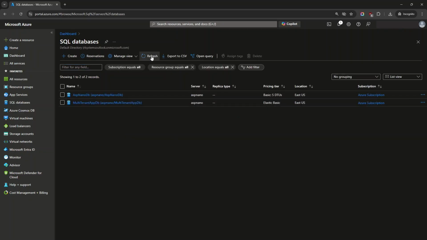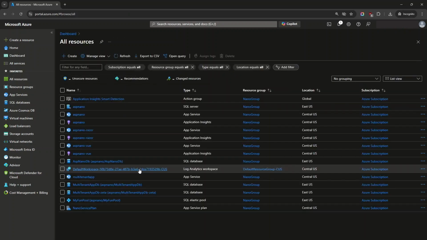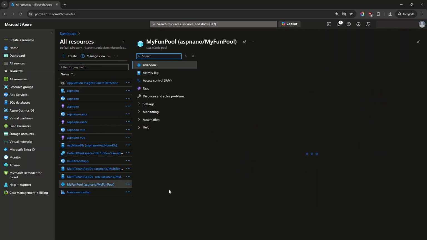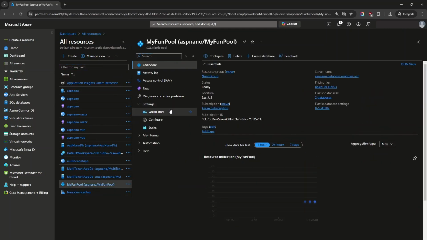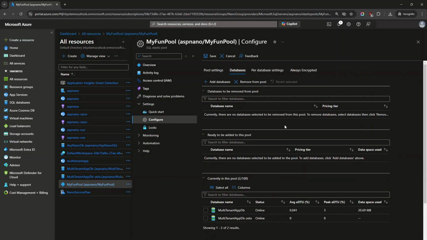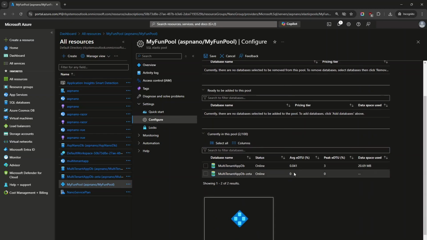Maybe if I click refresh. There it is. So we have it, and you'll see again here pricing tier, it's in the Elastic database pool. If I went to all resources and go to my pool and go to, I think, settings, yeah, if I go to configure, you can go to databases and you can see them there too.